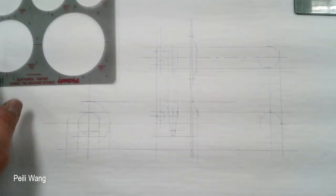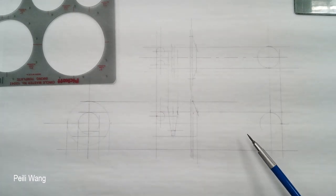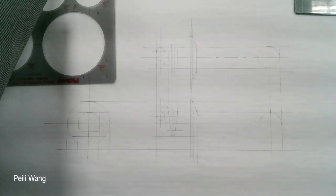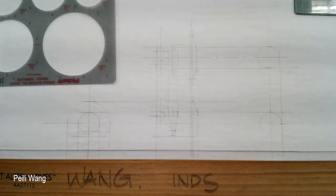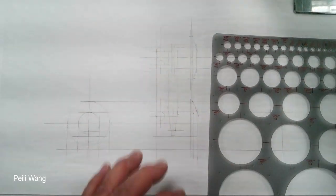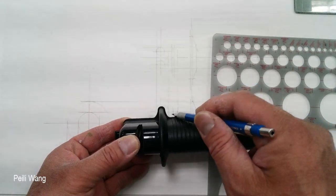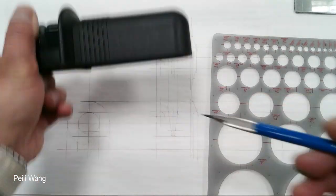Okay. So now take a look at everything I use. This is a 4H, 4H everything. Okay. A little bit more. Button line, I just make a double line. Button double line. Take a look at this, it is a detail here, a little bit of edge. See that? The button here, a little bit of edge. Yeah, this is a little bit of detail.